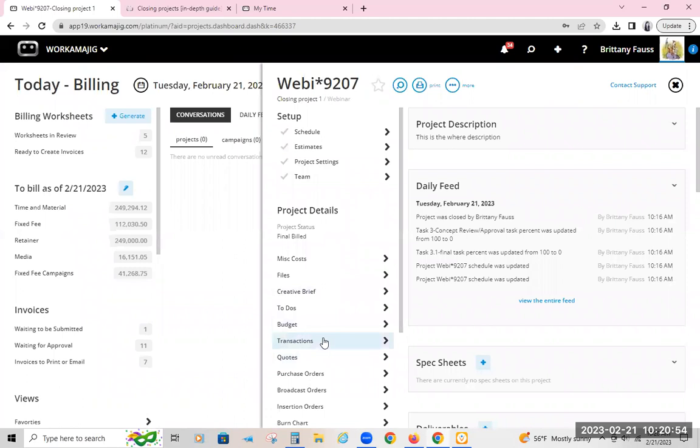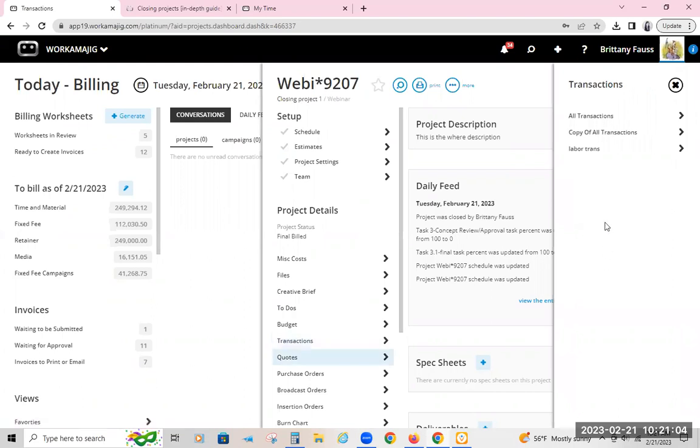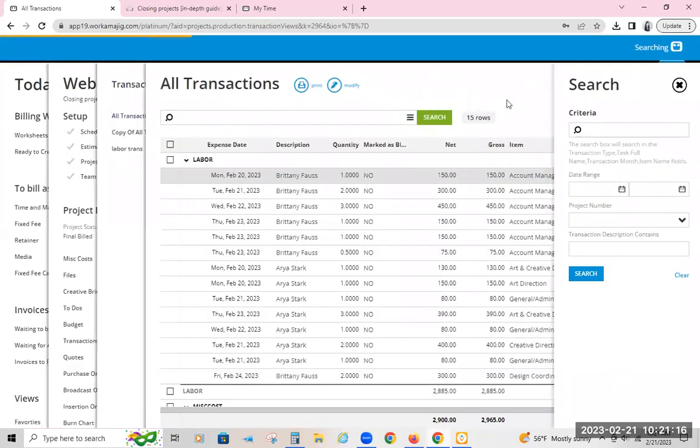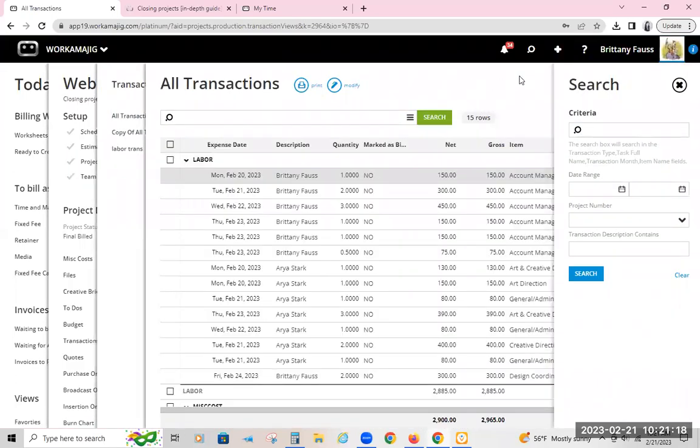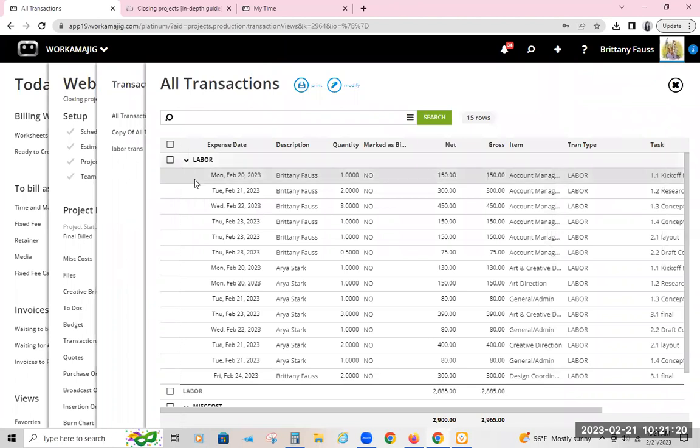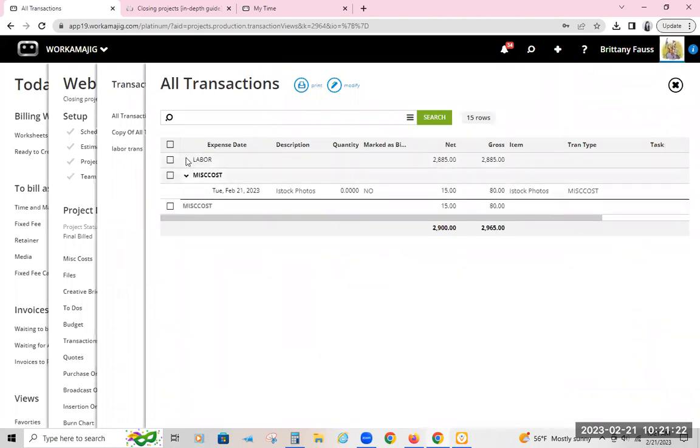And then some people want to know, well, did we put in all of our transactions? Well, then obviously running the transaction screen would probably be a good idea as well. So if I go into transactions, I think the default is just one particular view, so you might not see all of these, but just know that you can add more. I'm just going to run all transactions, not narrow it down by anything, and then you'd be able to see mine's grouped by labor and expenses, right?